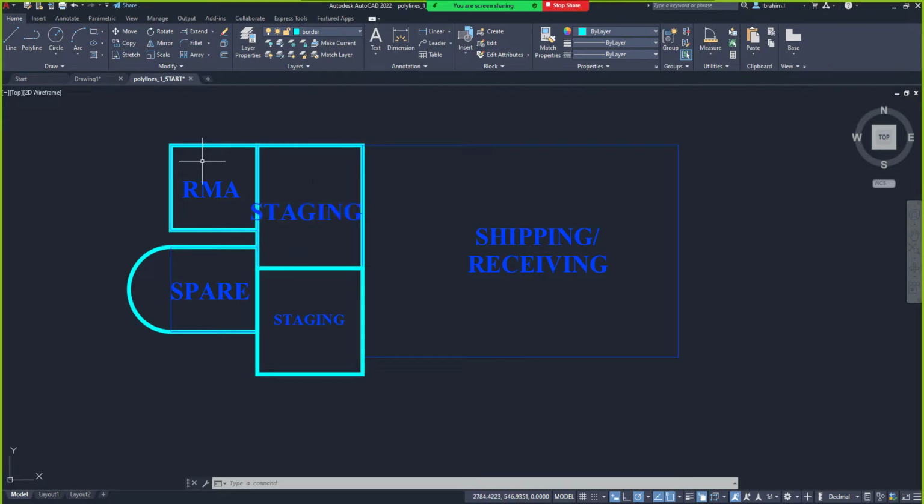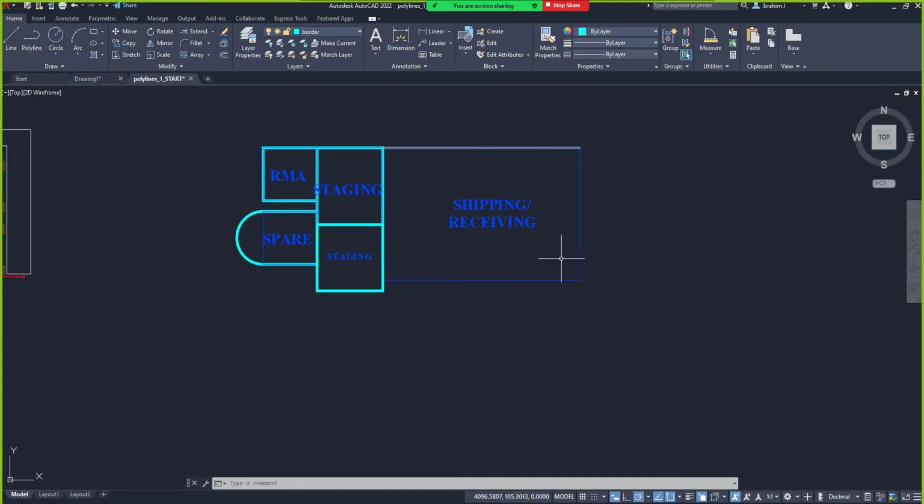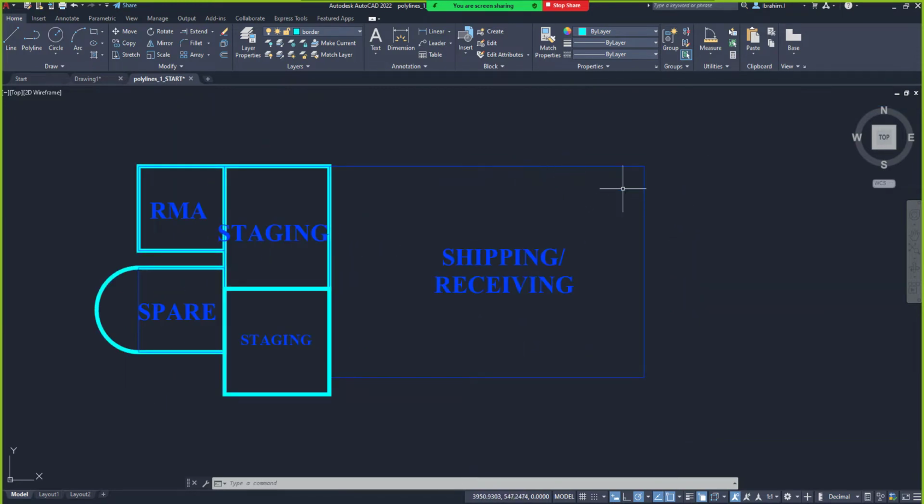Now that we have a sketch, we have lines already representing this shape here. We are now drawing a polyline over that line to create our polyline. Meanwhile, we can actually make these lines into a polyline. You ask me how? We already have the existing line showing the plan. Instead of creating a polyline over this line, we can actually convert this line into a polyline. How do we do that?